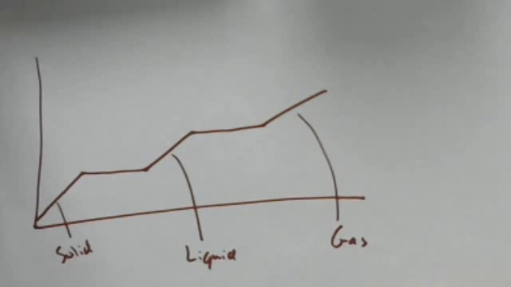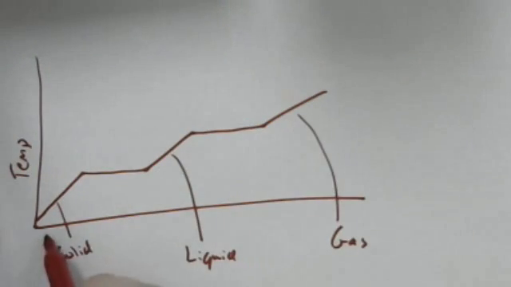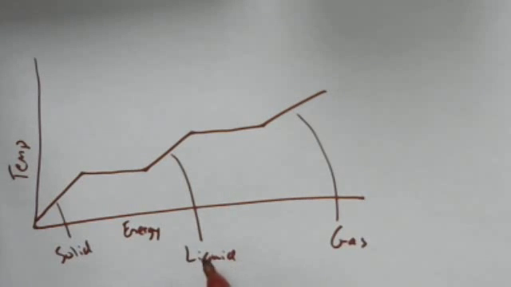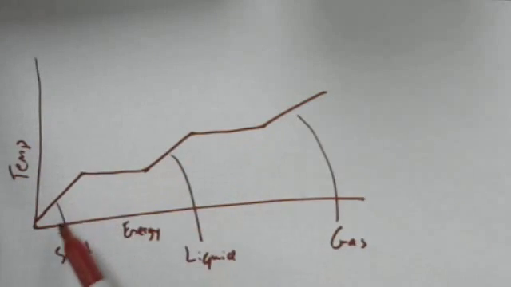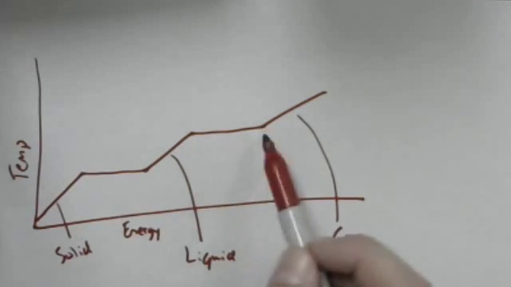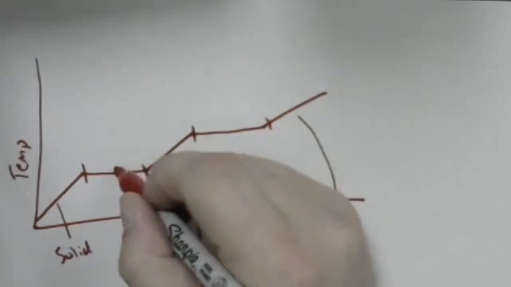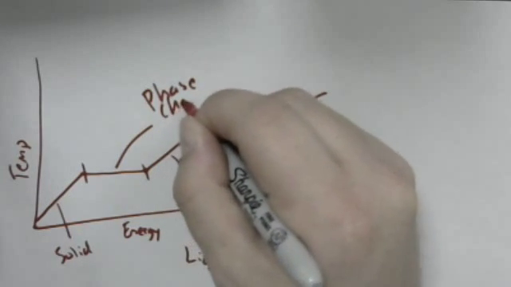And then we have our gas phase. Okay. All right. And so what happens is that this right here is temperature. All right. And then this line down here is our energy. Now, if you notice, energy is constantly being added. But these flat lines right here are something different, because in the flat lines, energy keeps being added but our temperature levels out. So temperature does not change in these areas right here. And what we know these areas right here are is a phase change. Okay?